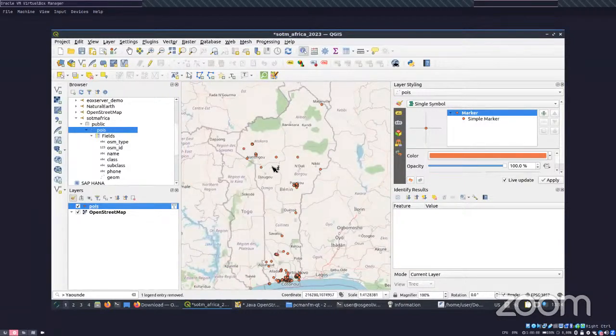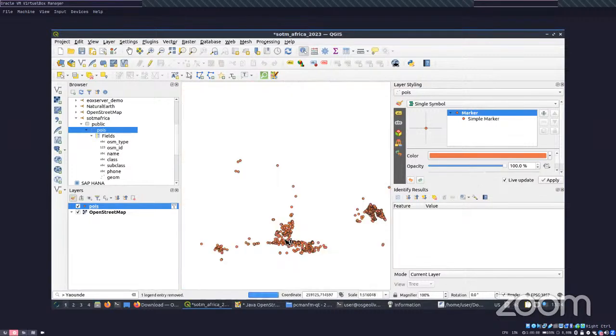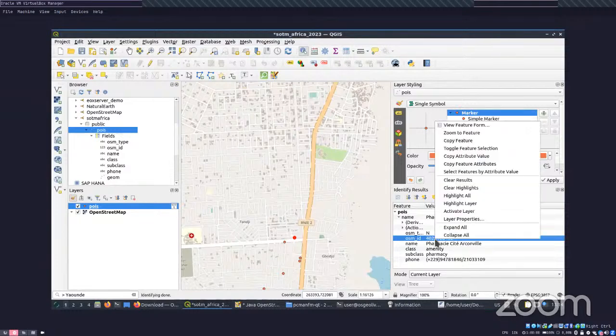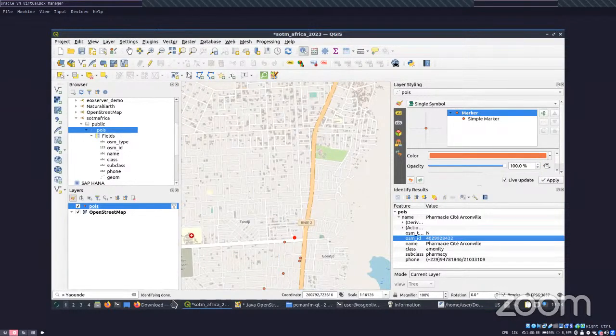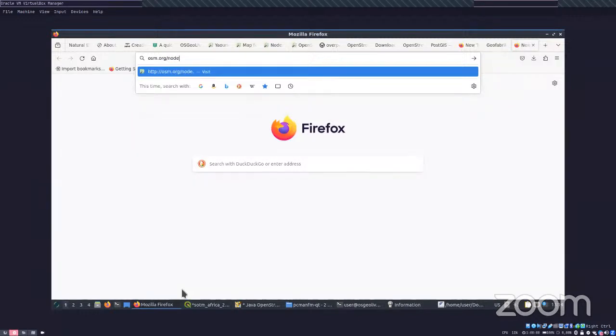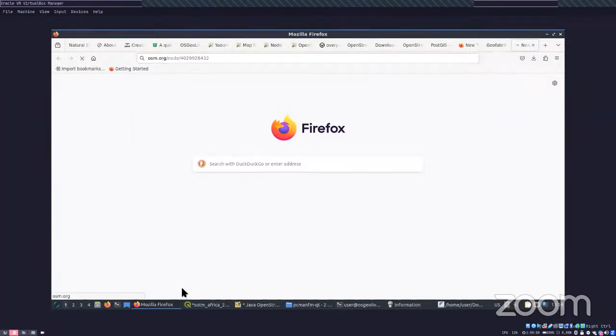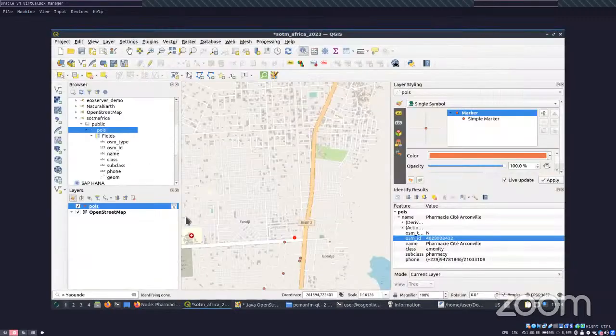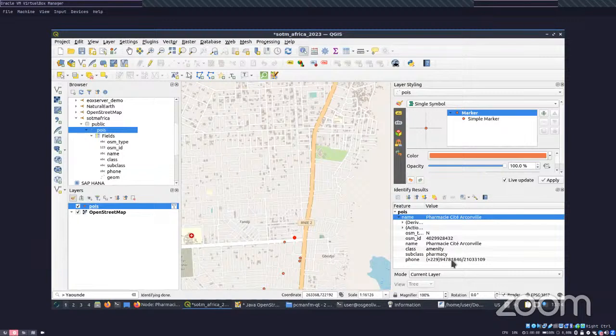So if you're from Benin and you're traveling around, probably there are a lot of restaurants without a phone number. Please add them to OpenStreetMap. So if I identify this one, this is fine. I can copy the value and go to osm.org/node/ this ID. And then the key is phone. Let's see what osm2pgsql is picking from there. So it picked everything. Yeah, so that's it. Okay.